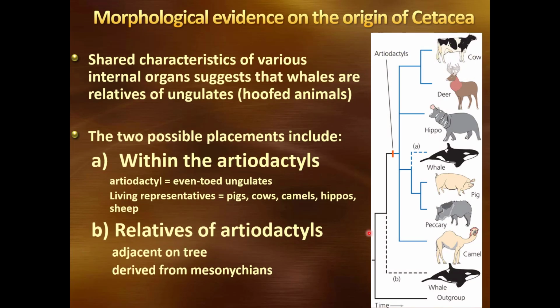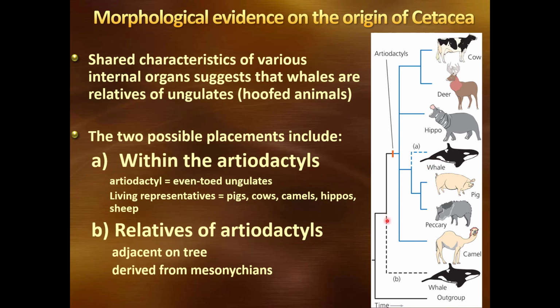We know that whales belong somewhere in this particular grouping, but the big question has always been, do whales belong within this group, what we call the artiodactyls, which are also referred to as the even-toed ungulates. So these are even-toed ungulates here, all of them are, and this is that ancestor that leads to the artiodactyls. We see the two dotted lines here. So one of the hypotheses is that the whales are actually inside that lineage. So they're inside the artiodactyl group if I look at this first position of the whale here.